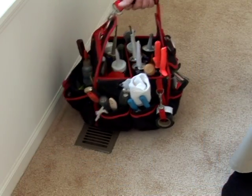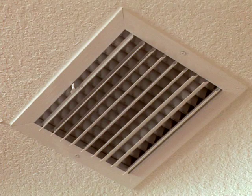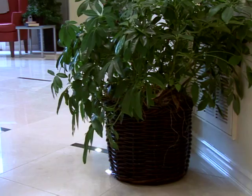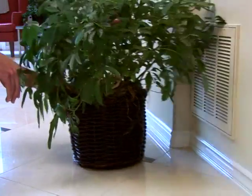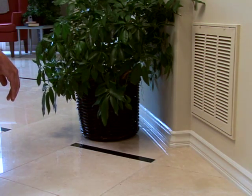Regularly changing your air filter is an easy task and an important responsibility that keeps your system running properly, helping you avoid higher heating and cooling costs. Make sure to keep your vents unobstructed. Along with the regular vents in each room, you have return air grills that allow the air to be recycled back into the HVAC system for reconditioning. As you decorate your home, make sure not to cover any vents with decorations or furniture, as this may prevent your ventilation system from working properly.